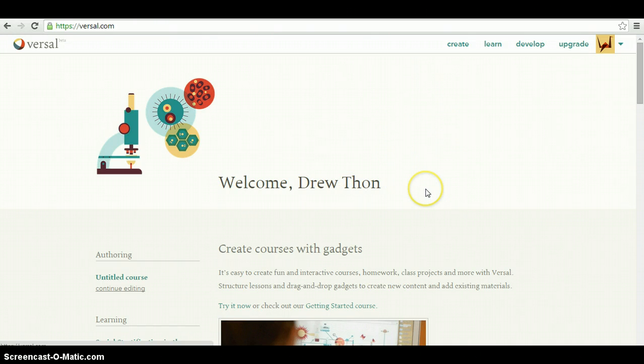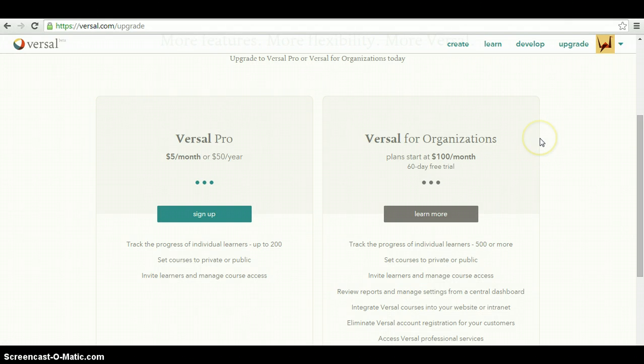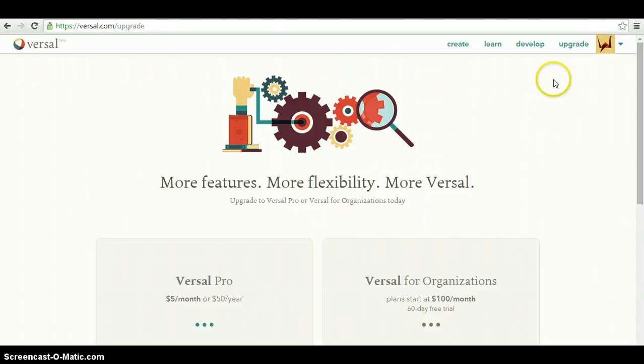So how this works, I've already started messing with it. I'm not overly far into it, so I'm still learning. But you sign up and you create your own account like everything else. Now this is just like everything else that's free on the internet. You can upgrade, and if you upgrade, you can pay a whole bunch of money and get the best version of everything. What I'm doing right now is I'm just kind of creating my own.